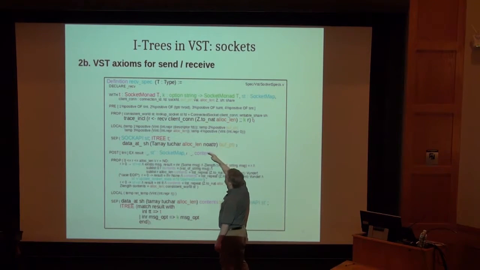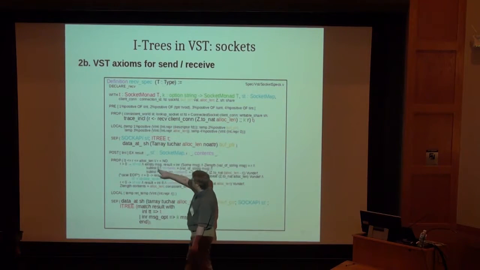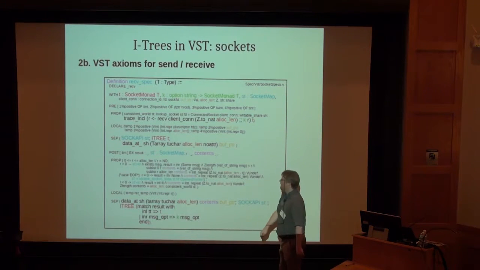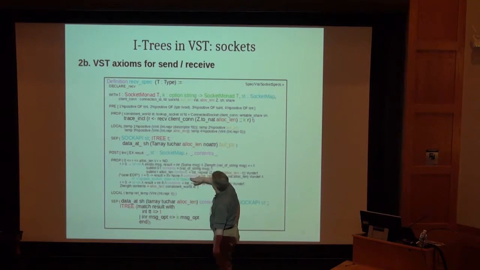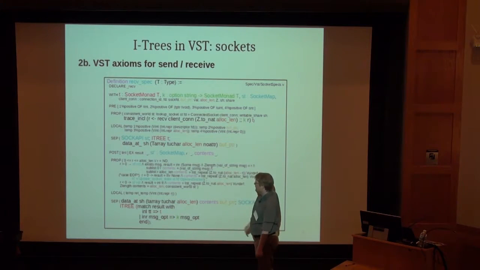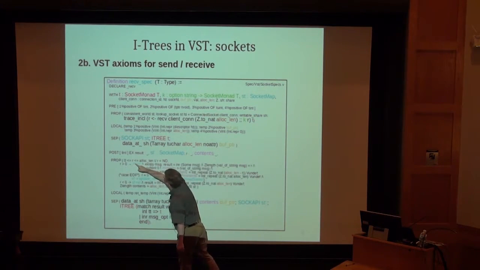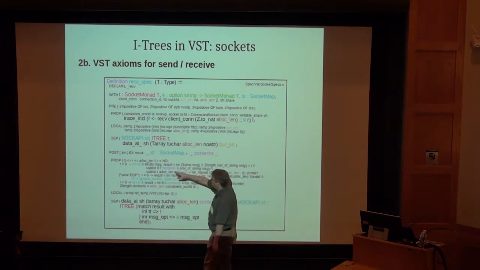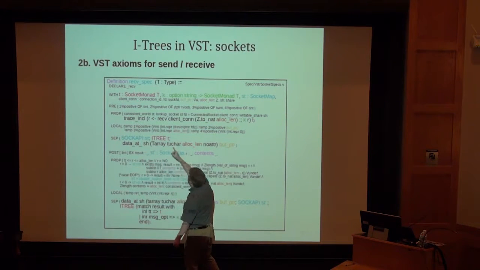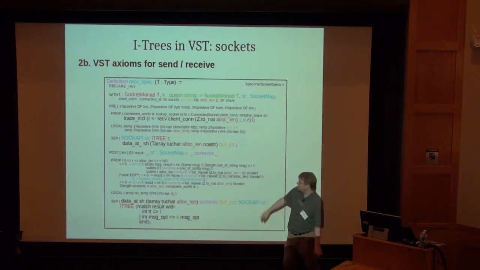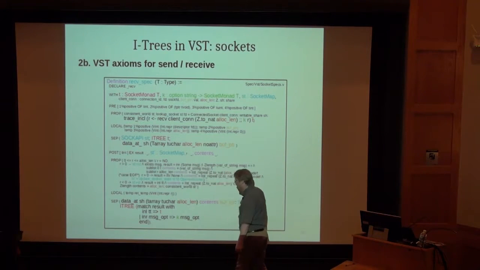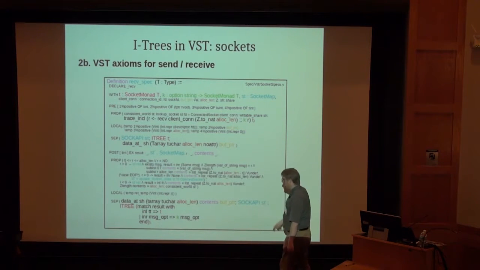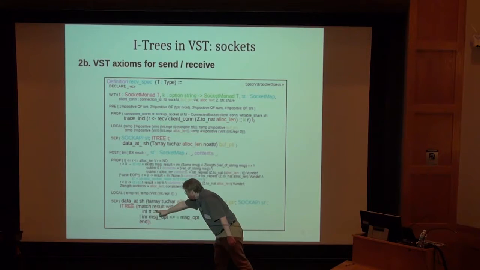And then when that call returns, we will have some result value. We will have an updated, possibly updated socket map. We have a component R, and we have a content. R is the actual return value that tells us how many bytes were actually received, and we can check that, and depending on the return value, actually either the receive was successful or it wasn't. So there's a couple of logical reasoning here, and also in the postcondition we have the updated socket map and the appropriately advanced tree.